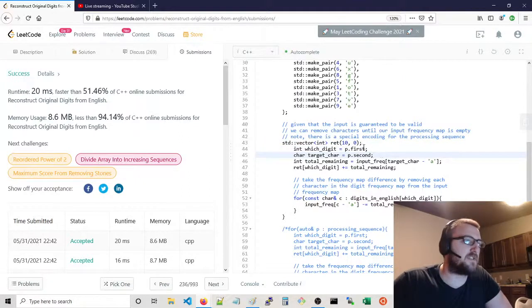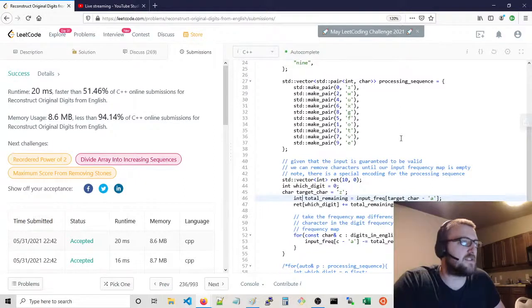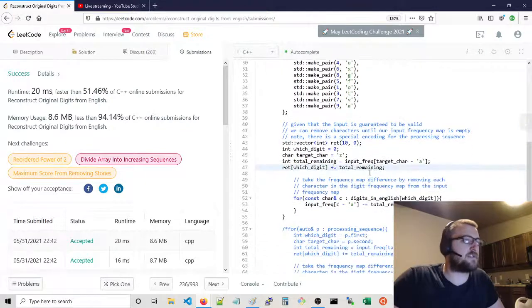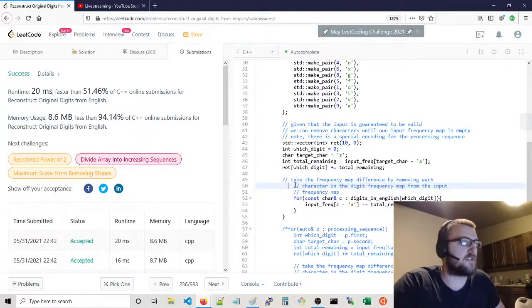Which digit, which character will be 0, and then target character is going to be Z, and then total remaining is going to be input frequency at target character, ret of which digit, add that to total remaining, and then we're going to unroll this loop.